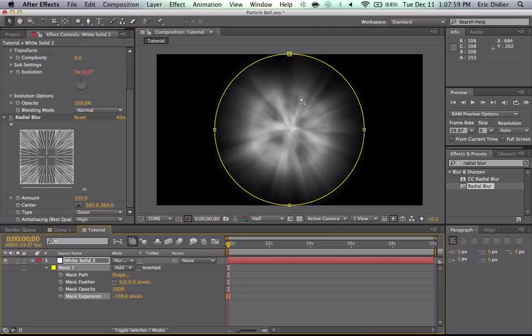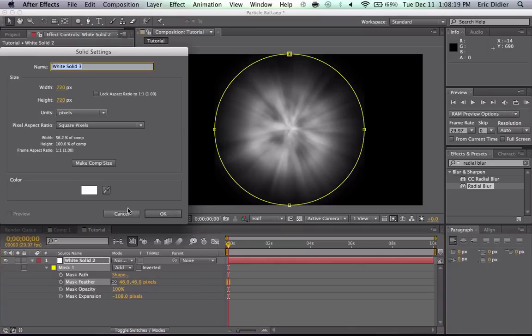So what you see here is this cool little ring halo effect with this, what is now going to be considered the ball, and a nice little aura around it. So you can feather it too a little bit if you want. You can play around with that. It's up to your discretion. You can do really whatever you want, but I'm just going to leave it like that.